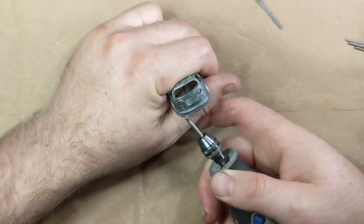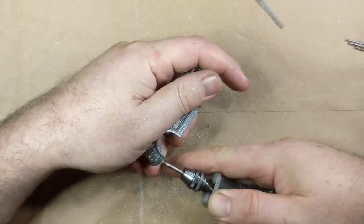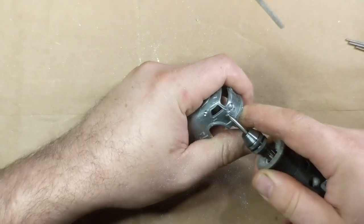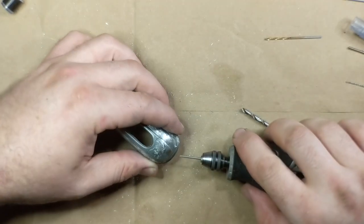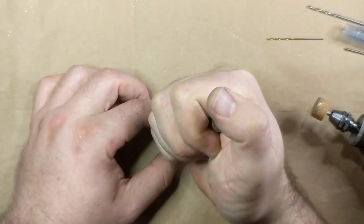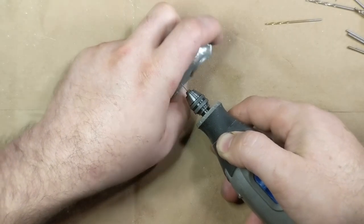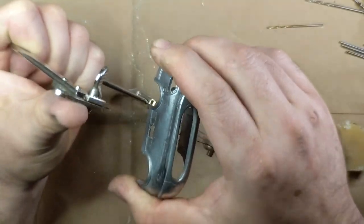Then it was time to bust out the Dremel tool and add all the dents and dings that this thing would have from crashing through a fence and into some woods. I had this really great theme dreamed up for a bayou-style diorama near a dirt road that had gone over an embankment and crashed into a river. And whatever was living in there had decided to set up shop with the vehicle as its new home after it busted out. I really loved these doors on the side. I wanted to have a door or two open, but I limited myself to one door because I knew my time was working against me and I had already broken my promise not to cut the car.